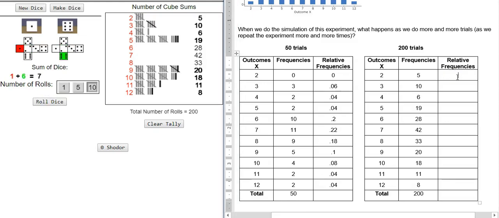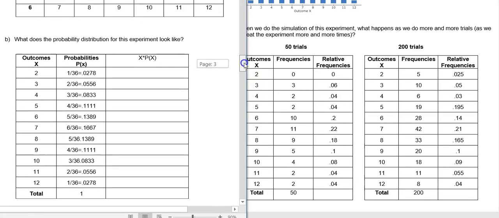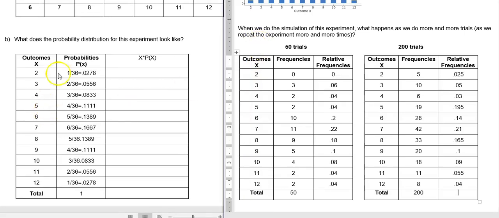And then here, if we do the relative frequencies, now we're going to look at our probability distribution that we filled out and compare it to what we got. So these over here would be the classical probabilities. These ones over here would be the empirical probabilities, or just the relative frequencies. And again, even with the 200 trials, it's not exactly like the probabilities that we had over here, but it's certainly a lot closer than what we had in this one when we only had 50 trials.